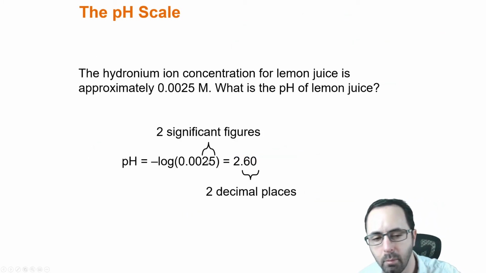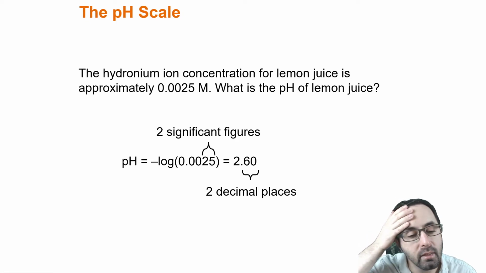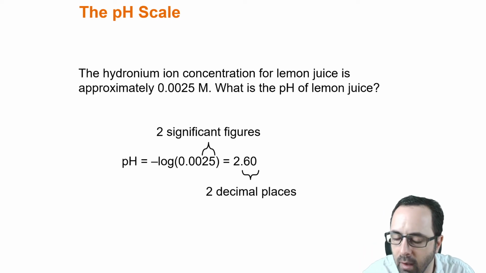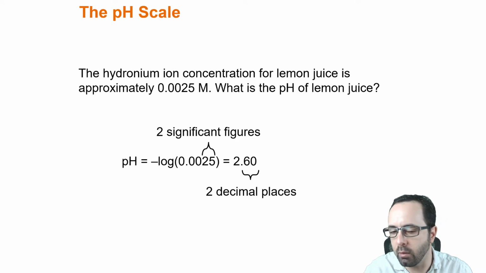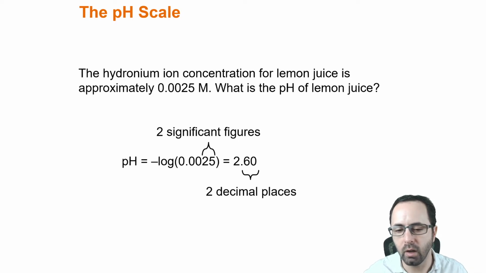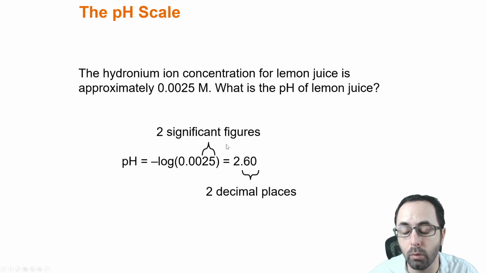I will make a statement now about pH, log rules and significant figures with logs. I haven't really emphasized it previously, but it becomes really important as we move into this chapter, because you'll often find that you're going to go from concentrations to pH and sometimes back again. And when you do that, if you're not very careful with the sig figs, it can lead to really weird rounding results. So here is the way the significant figure rules work for logs.